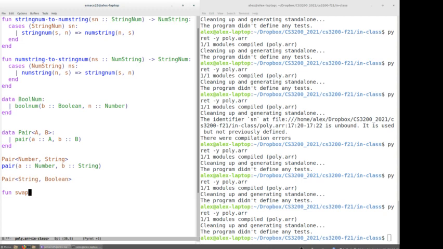Swap doesn't care what the types are. And so it, too, can be totally polymorphic. So we can put the type parameters there. Say, okay, it takes a pair of type pair A B and gives you a pair B A. It swaps the order.